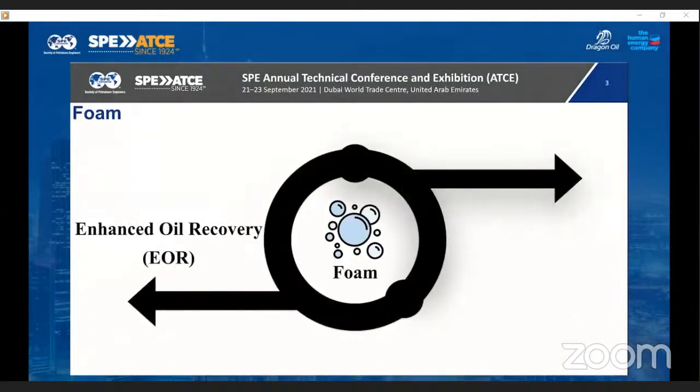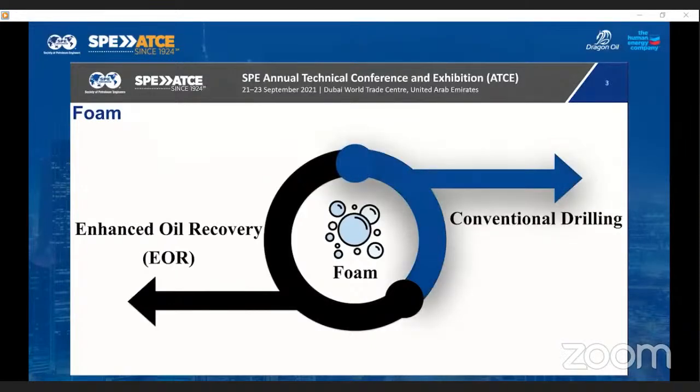As the title of this research suggests, the emphasis of this research is on foam. And to avoid any future confusion, I will briefly mention where foam lies within the petroleum industry. Foam is one of the numerous methods for enhanced oil recovery, which has various beneficial characteristics that can increase production. However, this research focuses on the effect of foam on the drilling aspect and the complications that occur with foam being present in the drilling fluid.